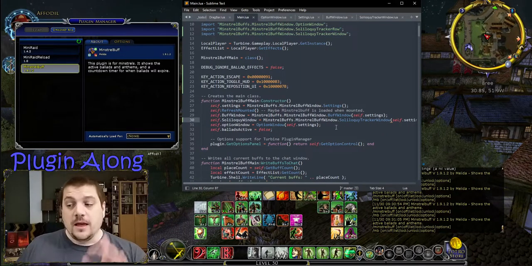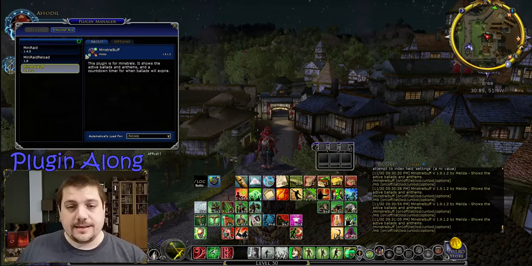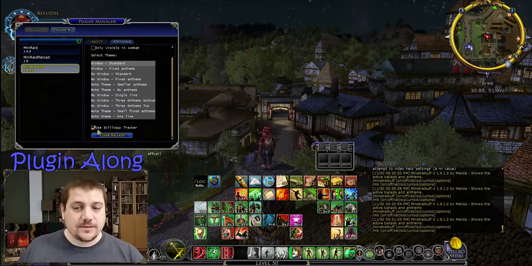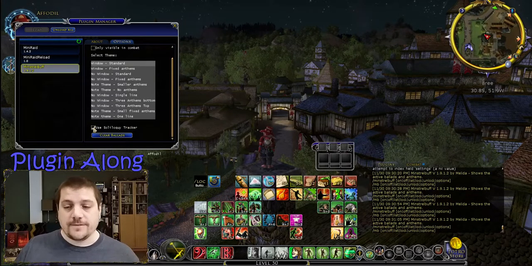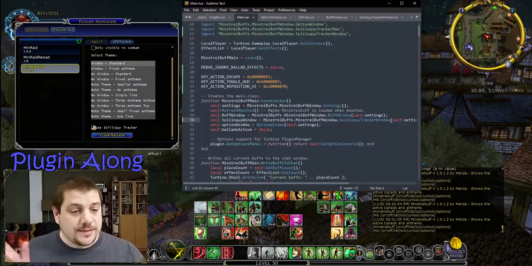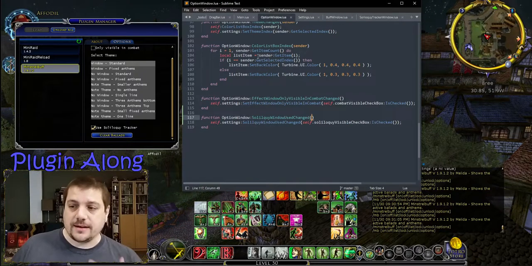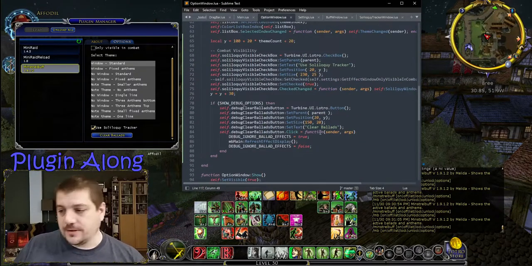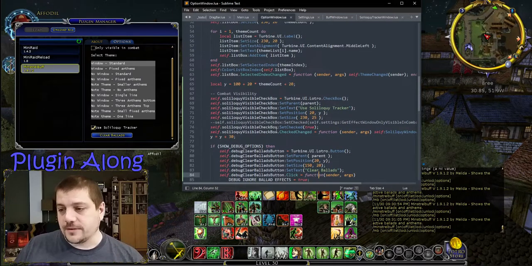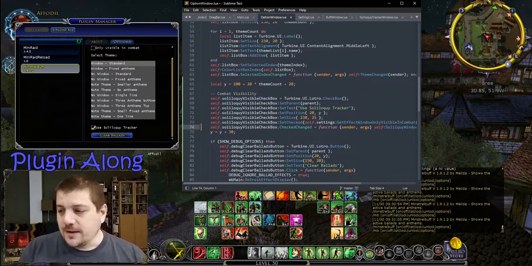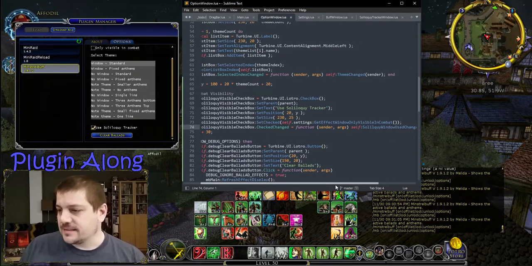Cool. Okay, so we have an options page that maybe is now hooked up. We have use Soliloquy Tracker, off or on. Now, the one thing is, I thought in the options window that I didn't have a good default value for this. But as it turns out, as a part of hooking all this up, we do have a self settings get effect.